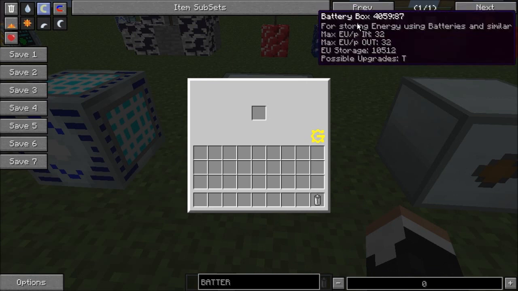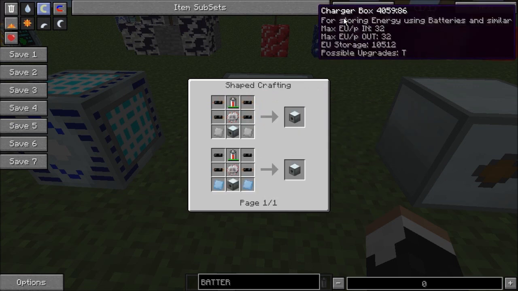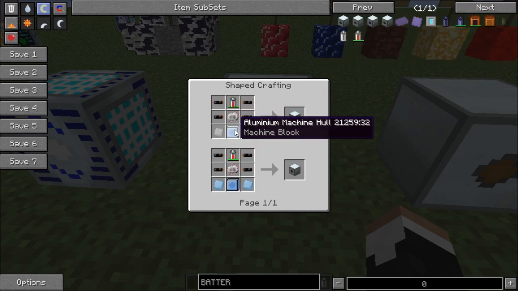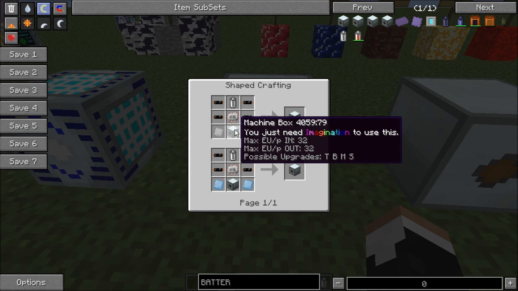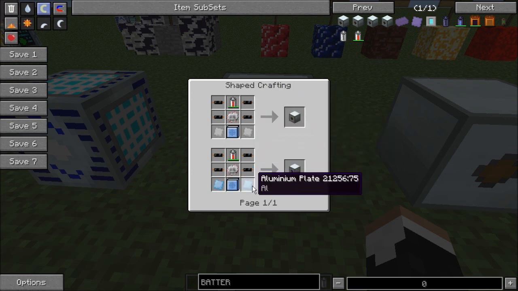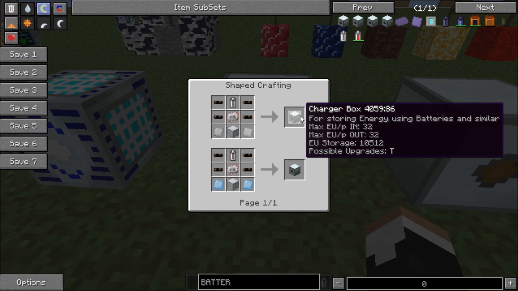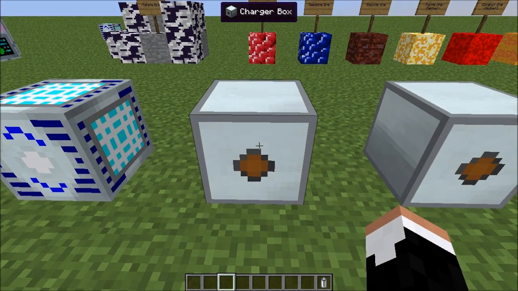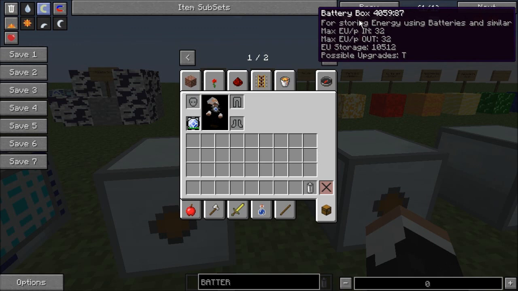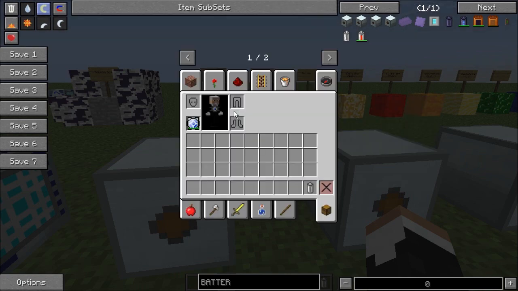The next tier up is the battery box. Well, a battery box is made, well, let's check this one out first. The charger box is made with just a regular old iron machine hull or a machine box, some iron plates, a battery, a circuit, and some copper wire. Or you can use aluminum if you happen to have aluminum laying around. That gets you the charger box, 32 EU per tick, one slot. The battery box is 3 chests, a couple of circuits, and one of those original charger boxes.